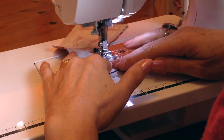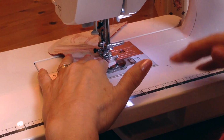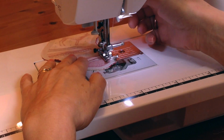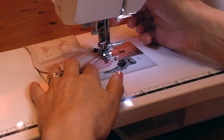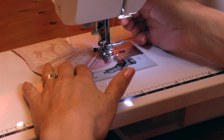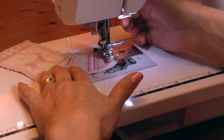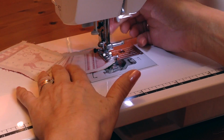As you get to the toe, you'll need to pivot the fabric. So stop with the needle down, raise the presser foot, twist the fabric a little, lower the presser foot and stitch 2 or 3 stitches. Keep doing this all the way around the toe and around the heel to get a nice smooth curve.